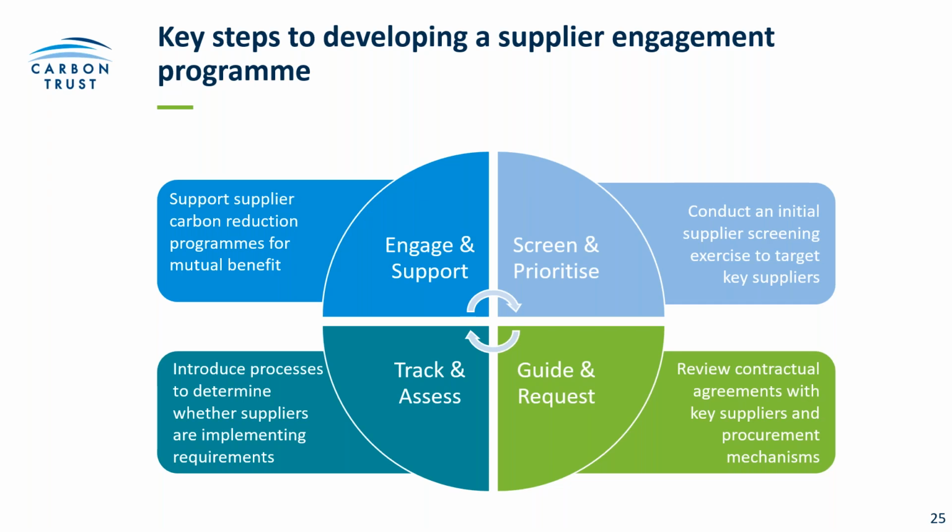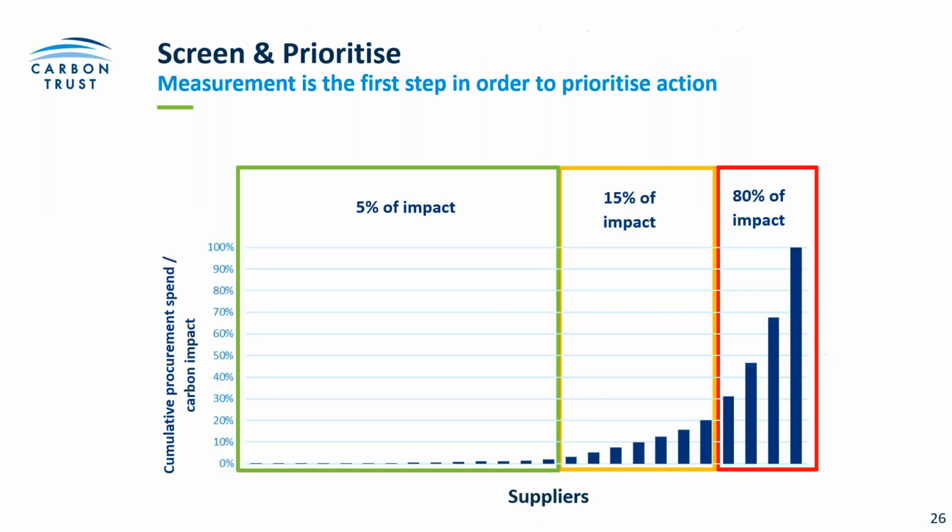Next, by enacting those processes and instruments, you should move towards tracking and assessing supplier performance as per the mechanism that you've set up and other measures. And then finally, through the various measures, you can try to support and encourage your suppliers to take the actions necessary to implement carbon reduction measures. And I'll expand on each one of these steps now, just in turn.